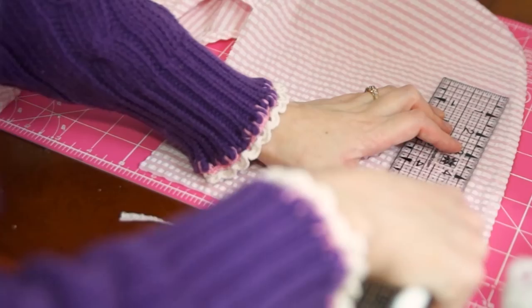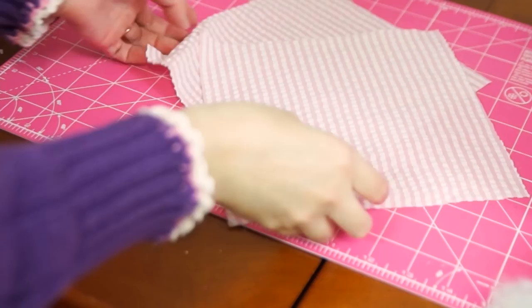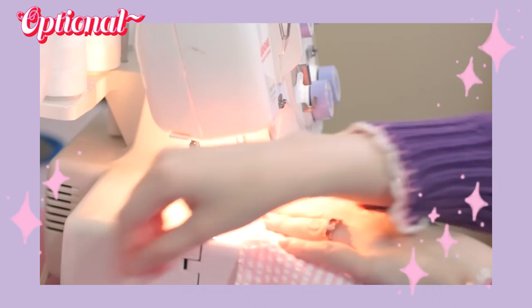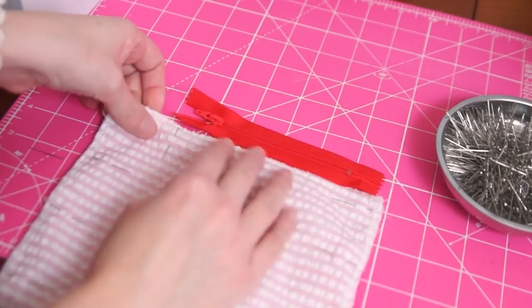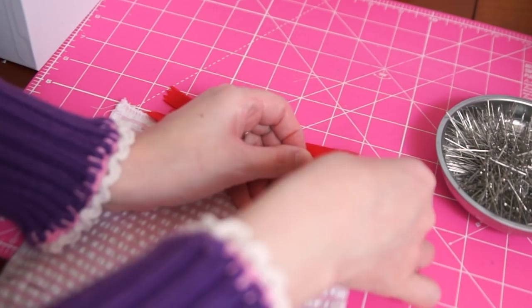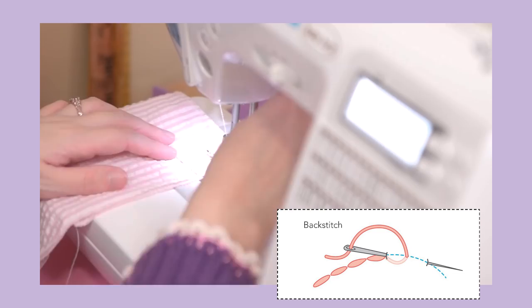Next we'll make a pocket for storing our items in, that we'll insert into the back seam in our plush animal. I'm just using some scrap fabric from another project to cut a pair of rectangles. You want to make sure the pocket is big enough for your items, but not so big that it makes the plush look odd when it's too full or when it's empty. Using the zipper to mark the seam placement, our two rectangles get pinned right sides together with enough of an opening for our zipping and unzipping the back of the plush. Stitch these together either with a sewing machine running stitch or a backstitch if you're working by hand.